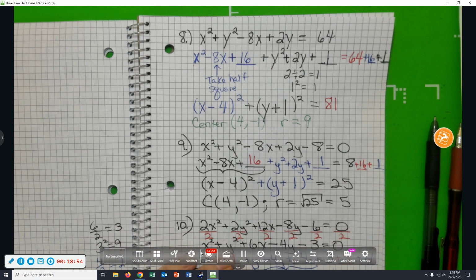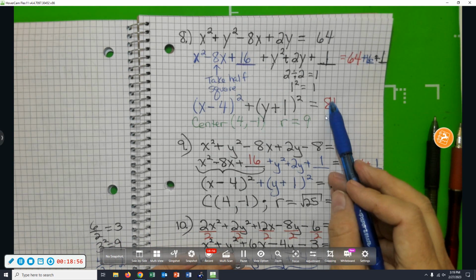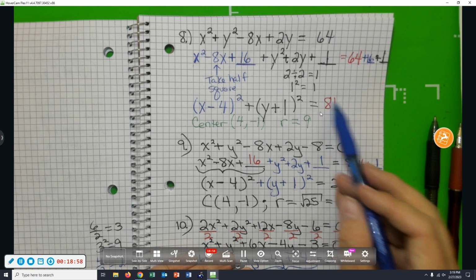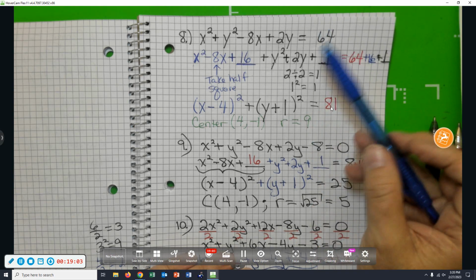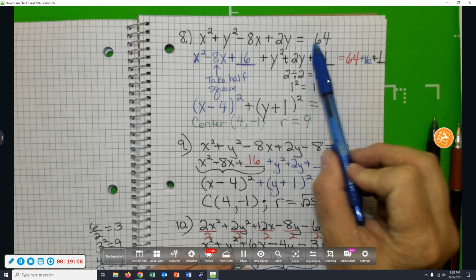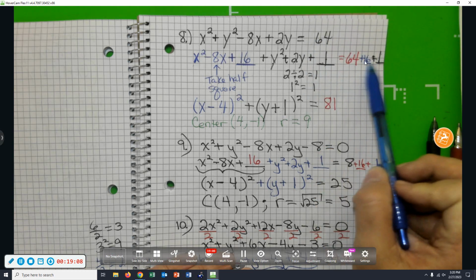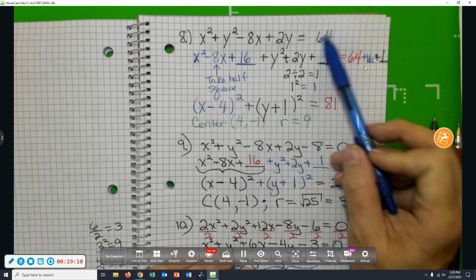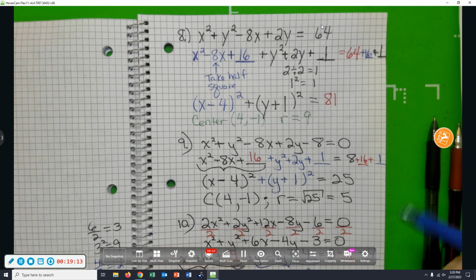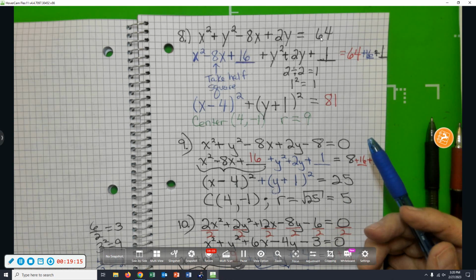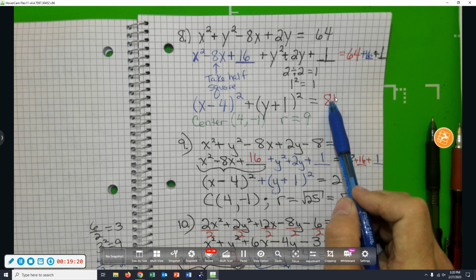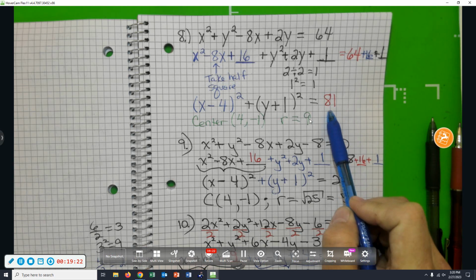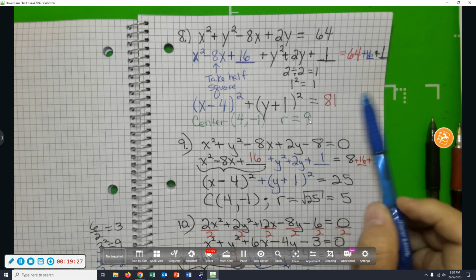Look back over here. Suppose this number turned out to be 0. And you say, well, how would that happen? Well, if this thing started off negative here, and you wound up adding 64 here, you could wind up with a 0 over here. This would have been a -64. Then you would have wound up with a 0 right here. So if this is 0, when you take the square root of that number, what are you going to get? What's the square root of 0?